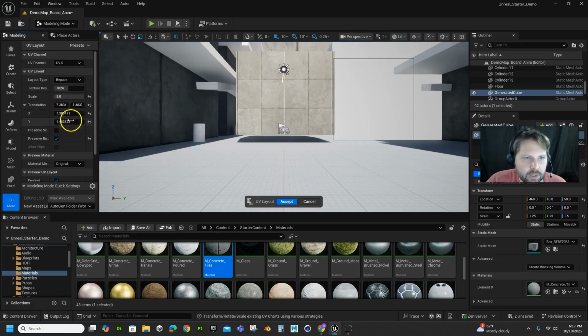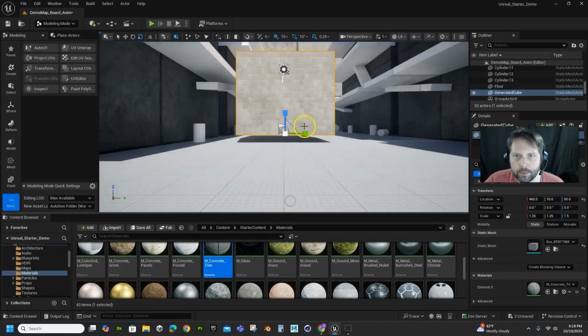But I can also do a couple other things if I wanted to, like move my texturing around. So the idea here is that I can really play around a bit with that UV and change the scale of my material. If I do that and hit accept, boom, it looks a little bit better than, say, this one, which is really too big.